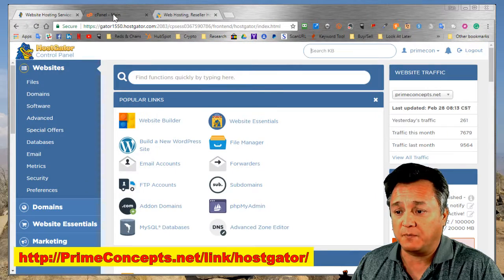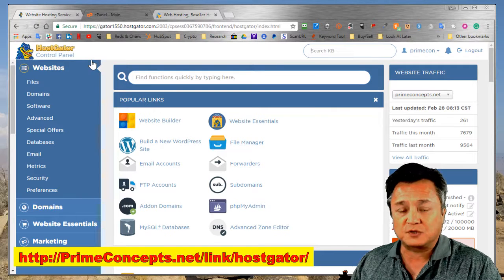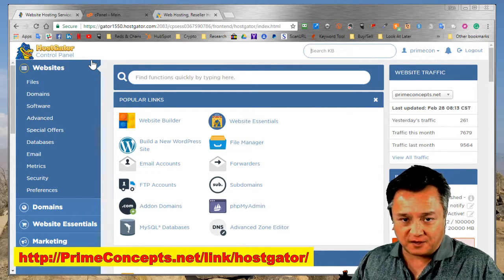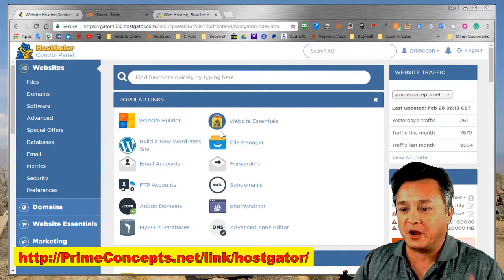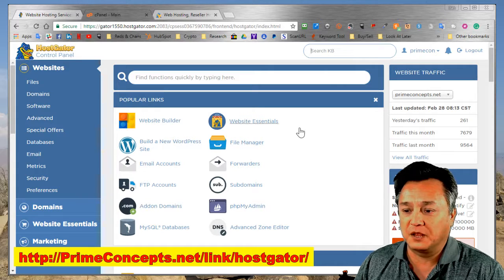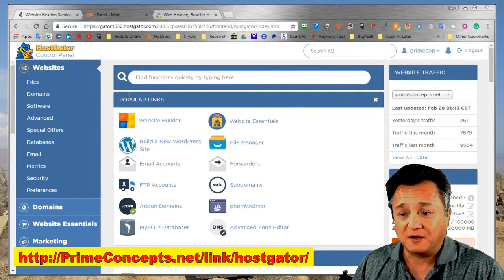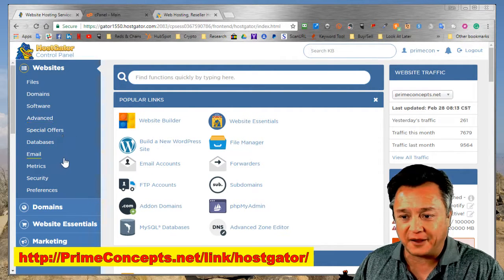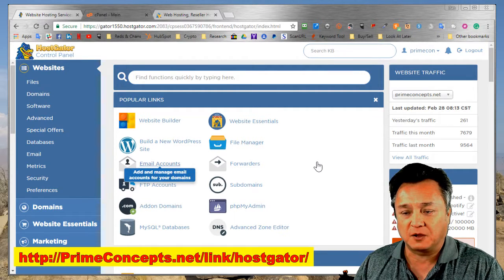Anyway, I went ahead and opened my cPanel. Once you get everything correct, you should be able to open up what's called the cPanel, or control panel for long, but they call it cPanel for short. Okay, this is basically your hosting area. Now it looks pretty intimidating. There's lots of stuff that you can do in here: domains and software and hosting and stuff like that. We're really concerned about email accounts. So you see right here, popular email accounts. Click on that.